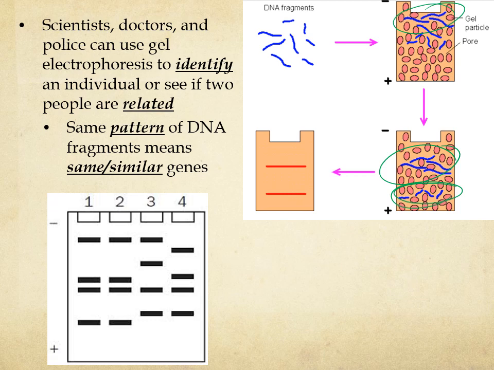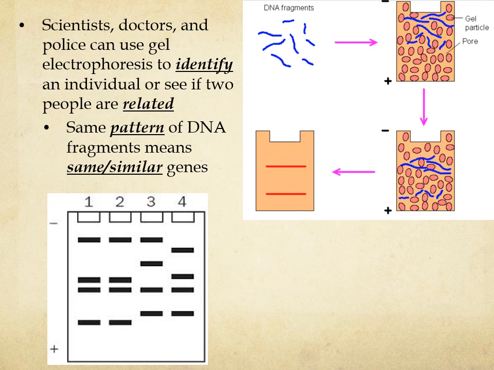One last note before we finish this. A benefit of having the DNA stained and colored with this dye is that you always know where it is and can turn off the power source in time. So I said we usually let it go for about a half hour or so. That's just a rough estimate. Sometimes you can turn the power on and have it go a lot quicker. You can have it go slower, and it'll take a little bit longer. You may get some better spacing in between these things.